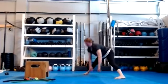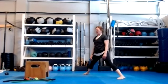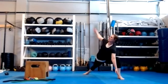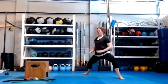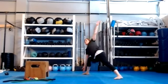We're going to do side lunges, and we're going to create the same movement we did earlier. So we're going to lunge to the side, one elbow on the knee, arms go up all the way, reaching both sides. So bottom arm reaching, top arm reaching, coming back up. Let's repeat this to the other side, and then we're going to add to this. Go other side.